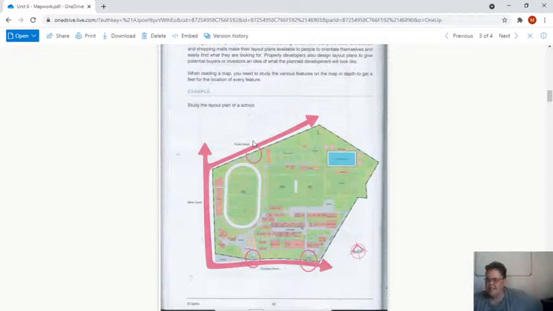So, there's Nickel Street, Silver Street, and Titanium Street. This is not because this, yes, is very small. If you have the physical map in front of you, you will be able to see that.